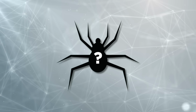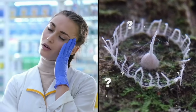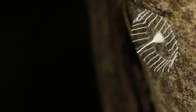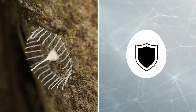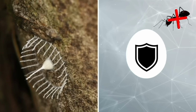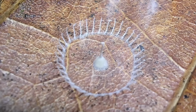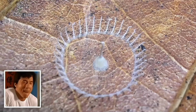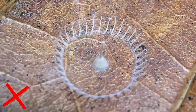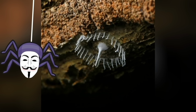Though the actual species of spider still remains unknown, and researchers still aren't sure why these cocoon nests are constructed with cute picket fences, they have theorized that the picket fences are to either protect the eggs concealed in the central tent from other predatory insects, such as ants, or that the web wires contain chemical attractants to lure and trap mites and flies to provide the newly hatched spiders with their first meal. Currently, neither theory has been proven. All we know is that this elusive spider works in mysterious ways.